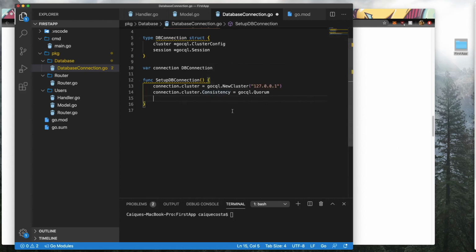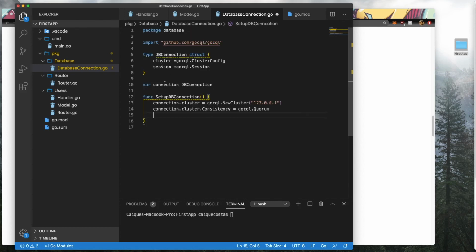All of this is in the GoSQL driver documentation on GitHub too, on how to set it up. It's going to look a little different than mine because I'm making this a little more production grade, if you will. I know people do all different types of stuff, but I like doing things like this.